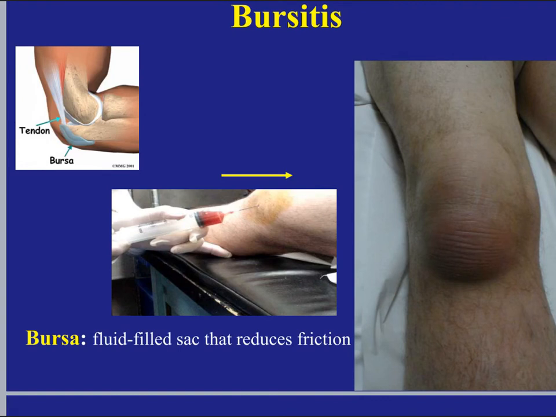So what do we do for a bursitis, right? We talked about this. There's inflammation of the bursa, and I said it most often impacts the actual knee itself. What we do is what you see here. We'll aspirate the knee and draw some of that fluid out. The goal is that in drawing that fluid out, the patient would increase range of motion because there isn't fluid filling the joint. But as I stated before, that bursa is like a fluid filled sac. It's like a waterbed essentially. You lay on a waterbed and if you jump on it, it just kind of is like a wave, right? You don't hit the bottom of the bed.